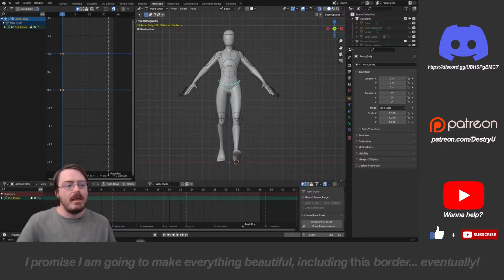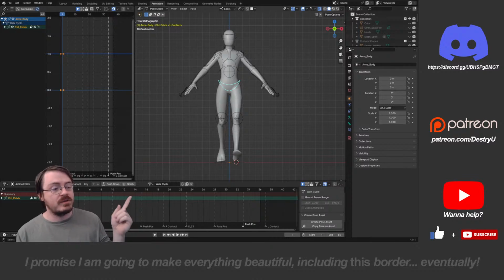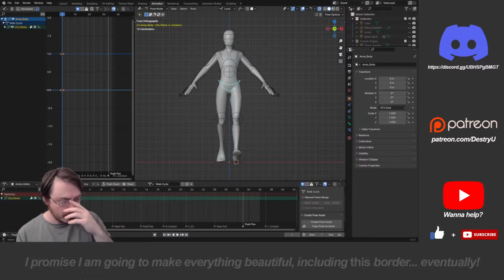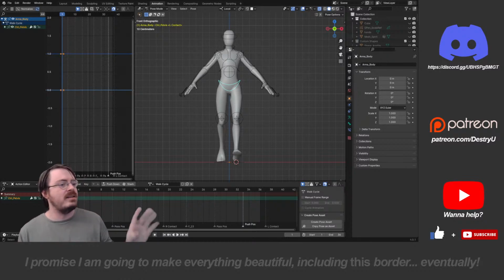Truthfully, though, this is a great example of a place where, if you need a specific kind of walk, the first goal for an animator is to be able to create a character that walks, and that's what we're doing today. But lots of people walk lots of different kinds of ways, right? And if you've played any degree of video games, you know that walks and runs get wildly different, right?